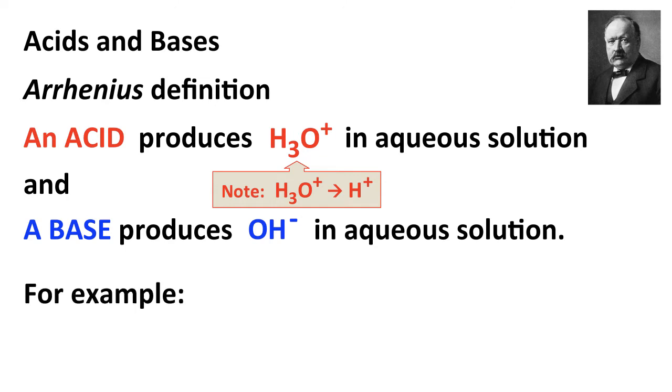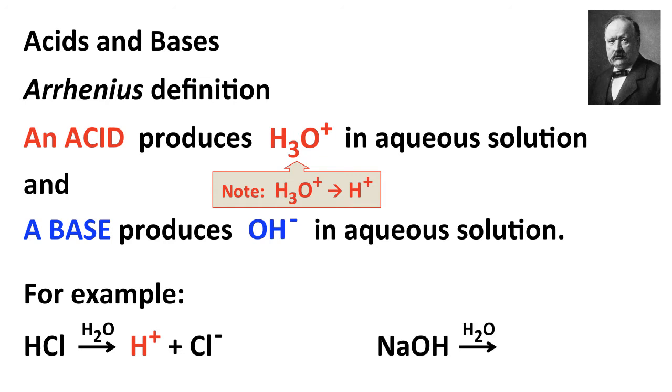A couple examples. HCl is a gas. When it dissolves in water, it produces H3O+, hydronium ion, as well as chloride, and producing H3O+ is what makes HCl an Arrhenius acid. Here's the shorthand way of writing it. HCl dissolves in water to make H+ and Cl-, and again, the H+ that's produced immediately combines with H2O to make H3O+, so that's more correct, but H+ is sometimes used for shortcut.